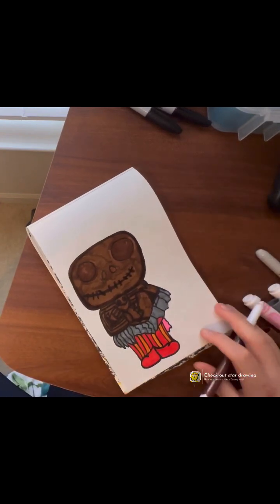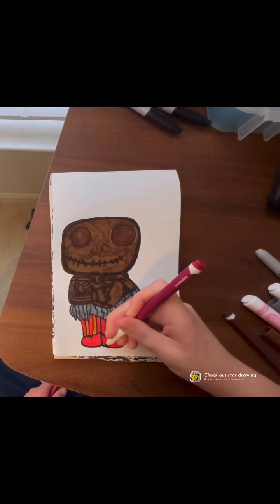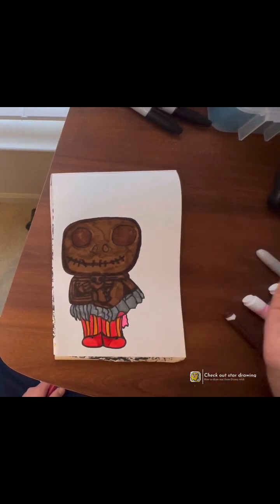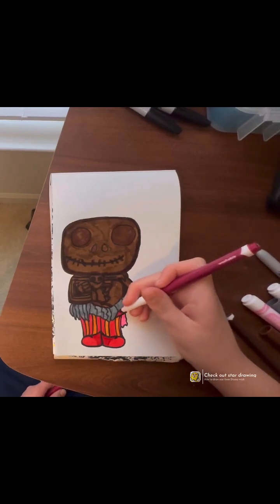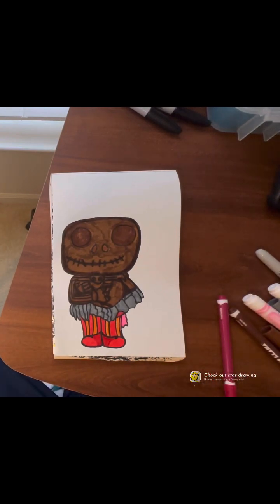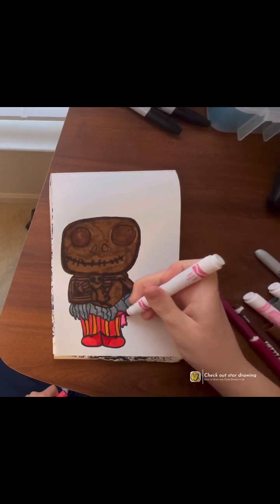I'm just giving my chocolate bar some detail. I'm trying to find something to give it this little highlight. His little shoes, so. It's funny, I highlight over something that I've already highlighted. I have one of these markers I'm trying to find. Yes, so. Yeah, and this is just for the little wrapping paper.